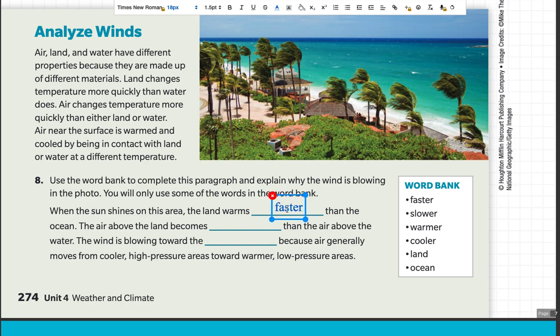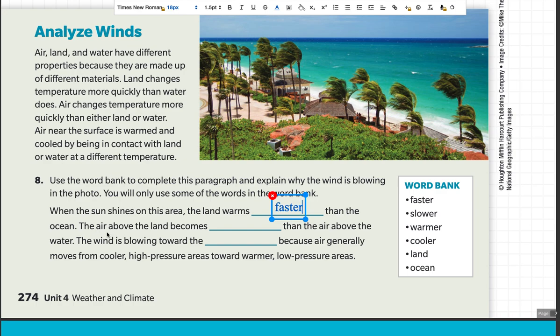You can tell it warms faster if you've ever been to the beach. If you've ever been to the beach during the summer, and you walk onto the sand, and the sand is like burning hot. It feels like it's melting the skin off the bottom of your feet. But then you go into the ocean, and the ocean is the same temperature it usually is. It's cold. So the ocean water didn't change that much, but the sand sure did.